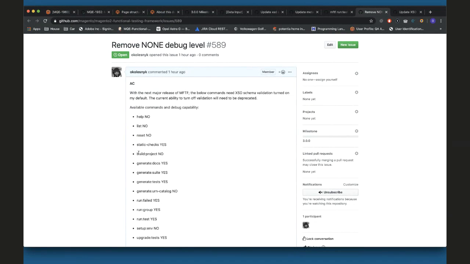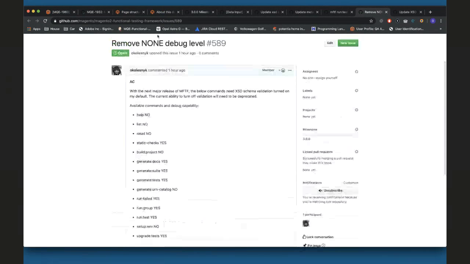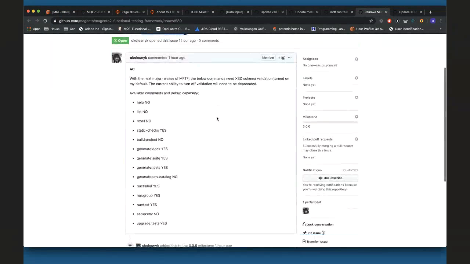We fixed all Magento failures, all Magento violations, but we still allowed everyone to disable this validation by sending the debug flag none. It means that no XSD validation will be performed.